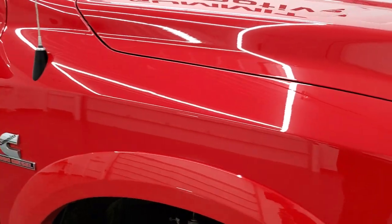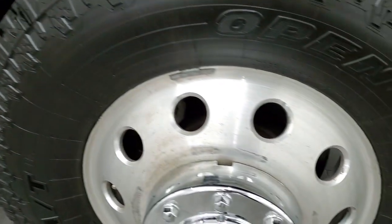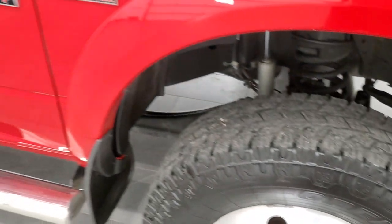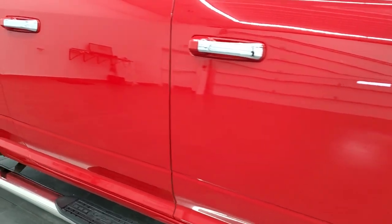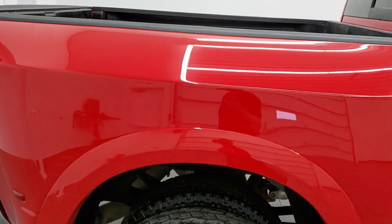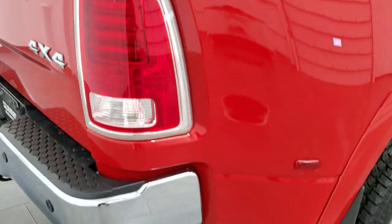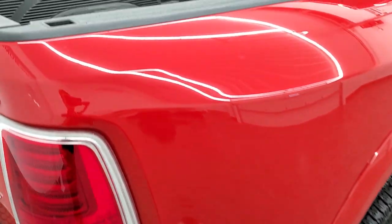The passenger side front fender is in nice shape too. The passenger side rim has no major scuffs or scrapes. As you go down this side of the truck, take note of how clean the body is — how reflective and mirror-like that paint is. We take these HD videos so if you are far away or just can't make the trip down, you can still see the truck, hear the truck, and have confidence in the vehicle before you even get here, so there are absolutely no surprises.